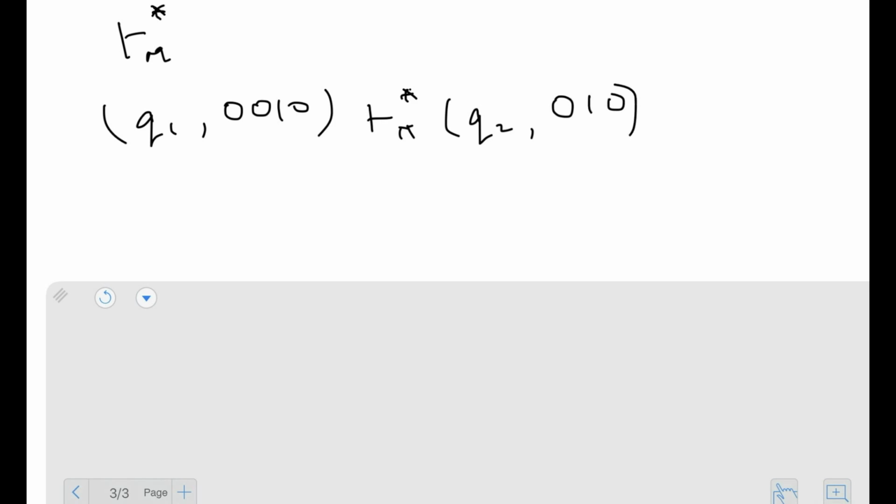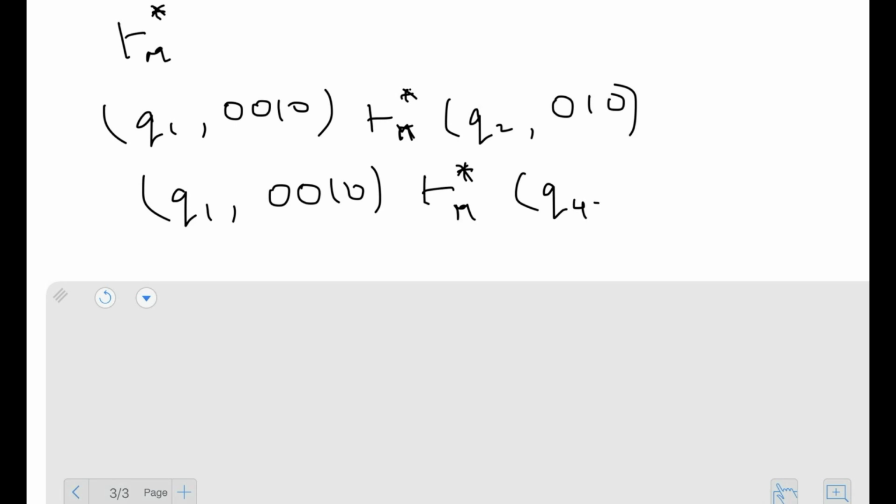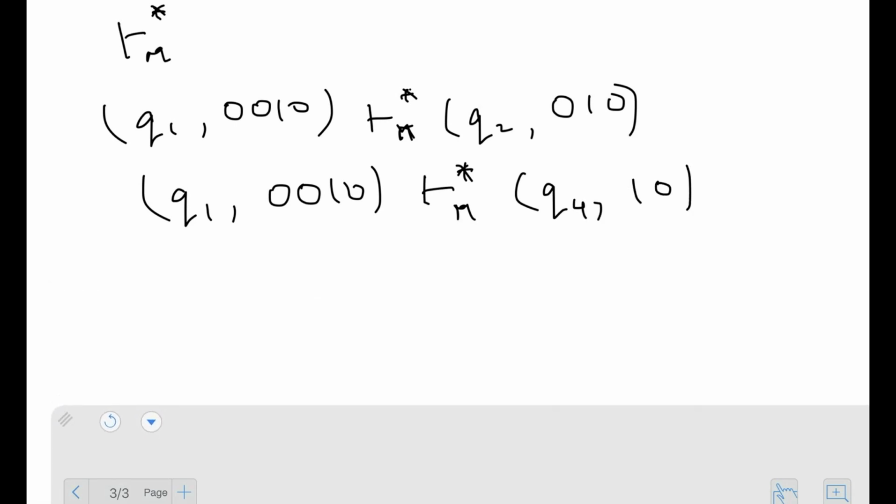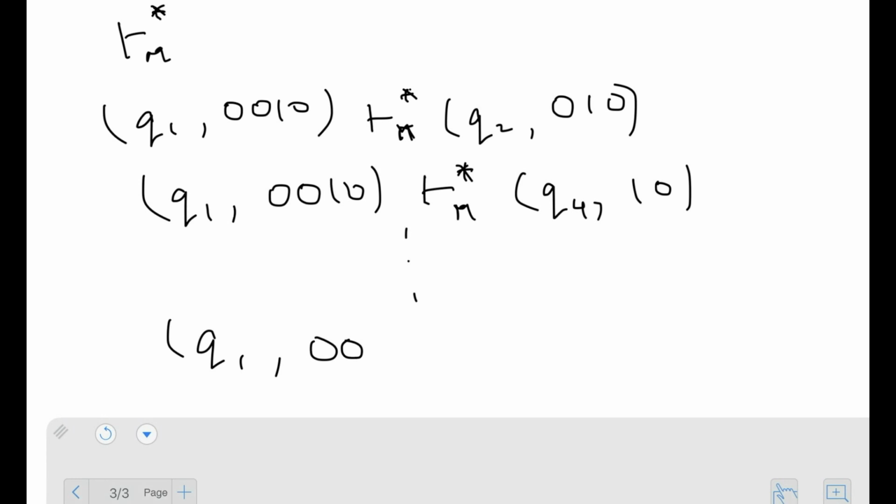This is definitely true because this yields in one step itself, but I can also say that q1 on 0010 yields in one or more steps q4 and just 10. And finally, going on like this, q1 on 0010 does actually yield q4 and epsilon.